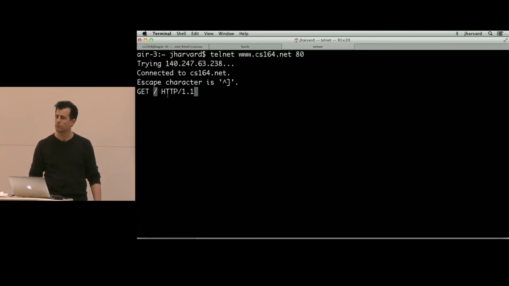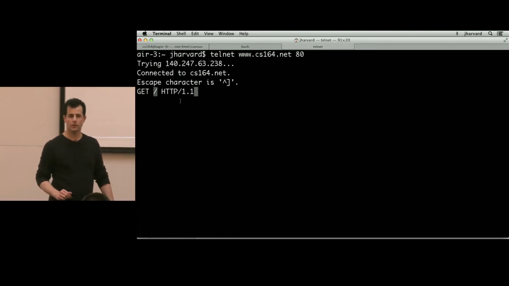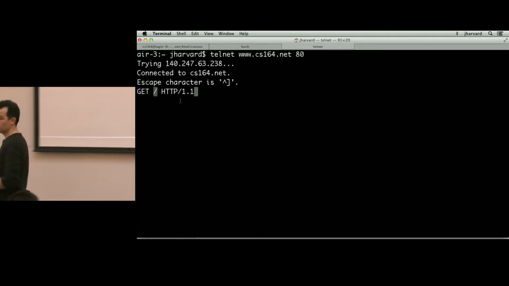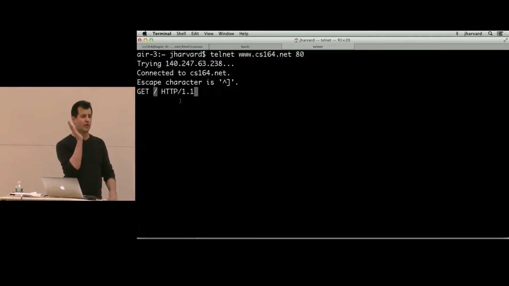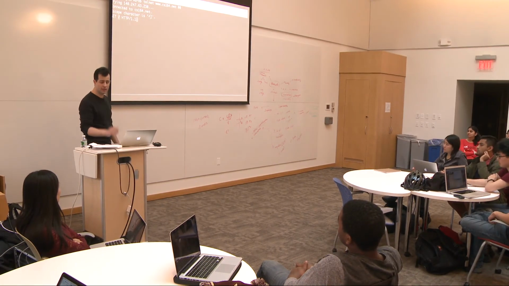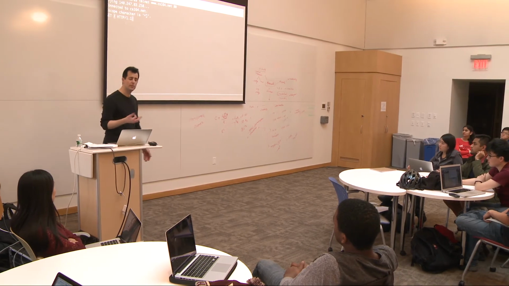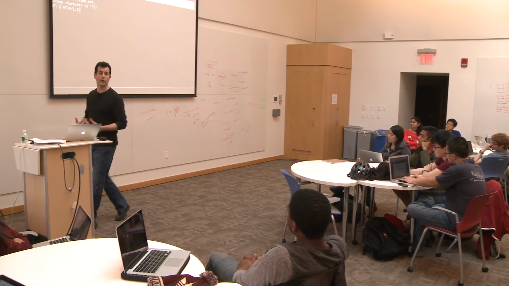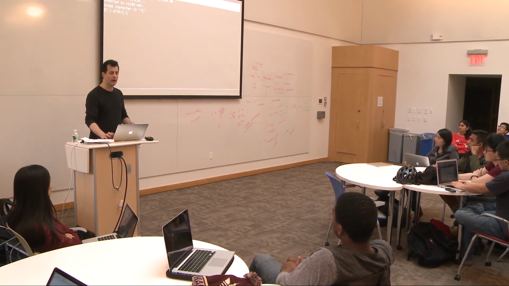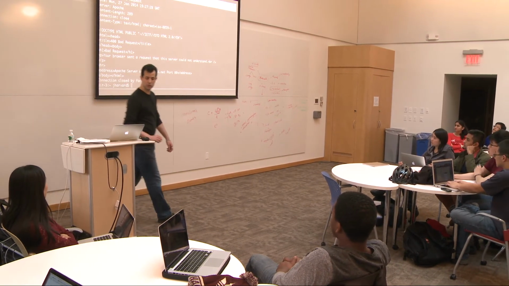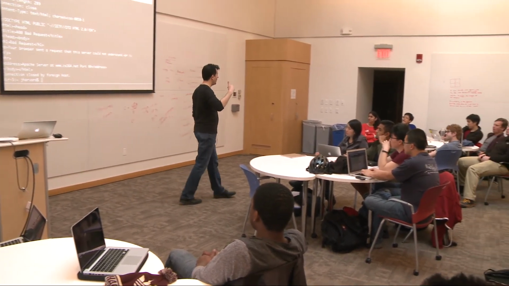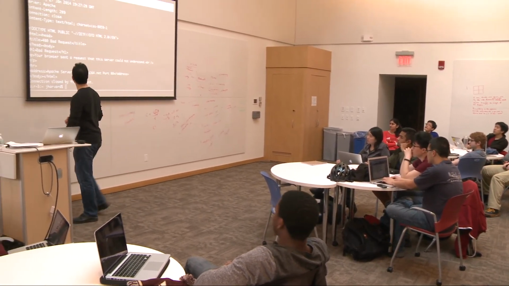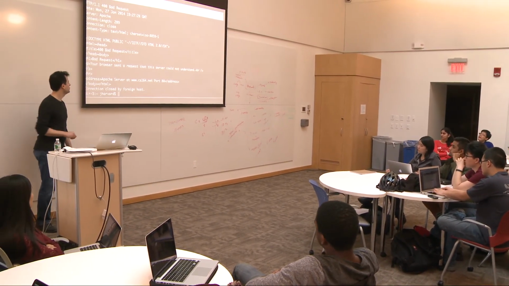What does the / probably indicate? The home directory. So the home directory here just means, well, let's call it the root of the website, whatever the default file is. Maybe it's index.html, maybe it's index.php. And HTTP/1.1 is essentially the latest version of HTTP. So I'm pretending to be a browser that's pretty current so that it responds to me as I hope. And I go ahead and hit enter twice because the way things work is that once you see a blank line, does a web server then respond? But unfortunately, this is a bad request. The browser sent a request that the server could not understand.